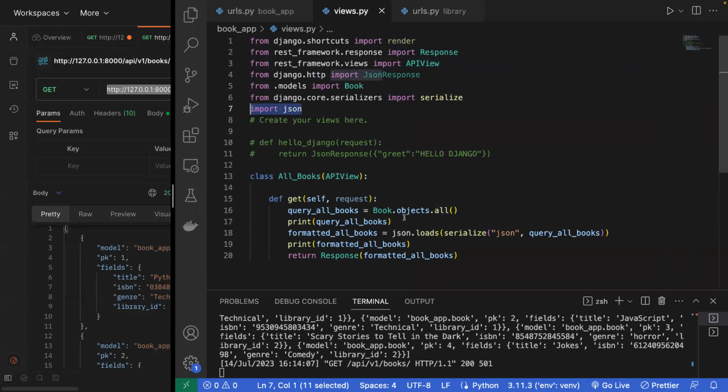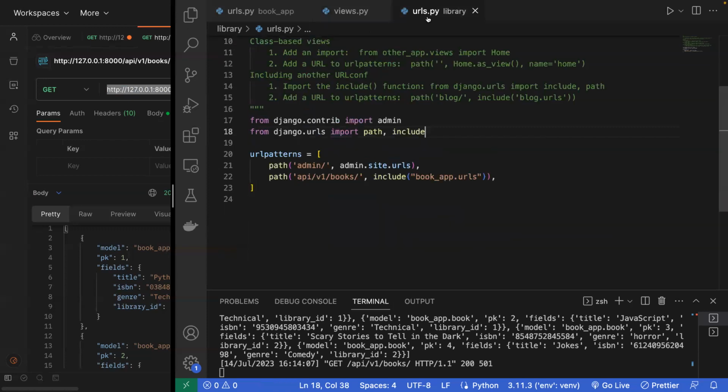I may have to see your specific code because it sounds like there's a syntax error somewhere. Before I go into your code, Della, I think you had a question. I may be able to address it before I move on. What is your question? I'm just getting type object, all books has no attribute as view. Right.